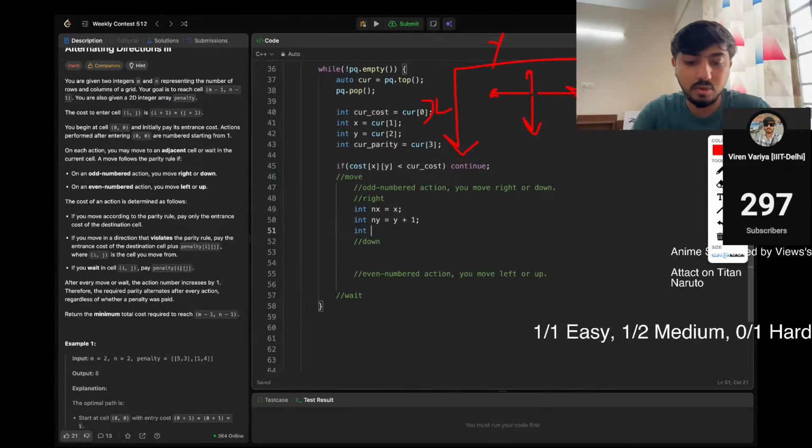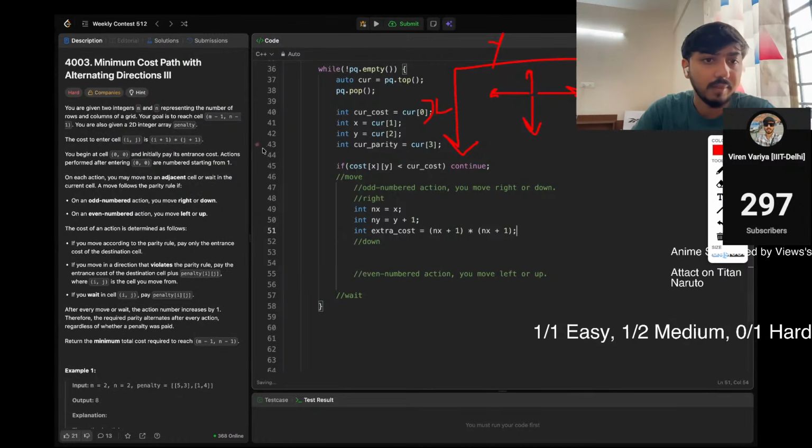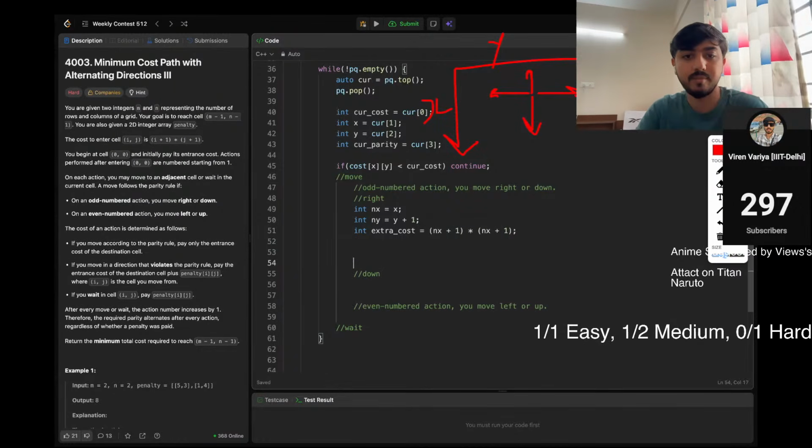And what will be my new cost? Extra cost will be new x plus 1 times new y plus 1. This is how we calculate the cost, right? Okay.